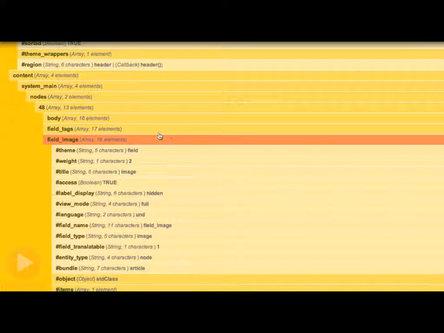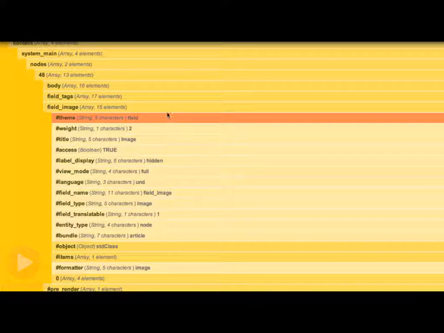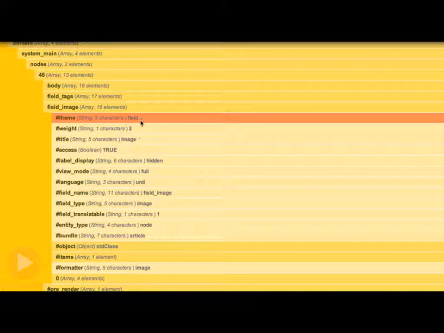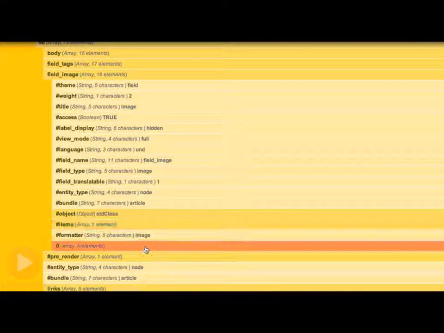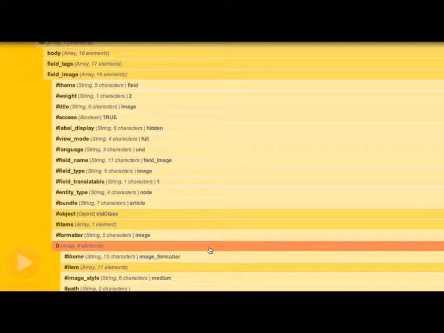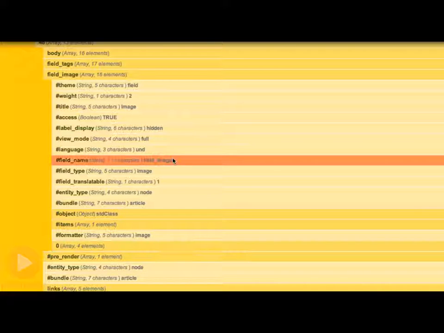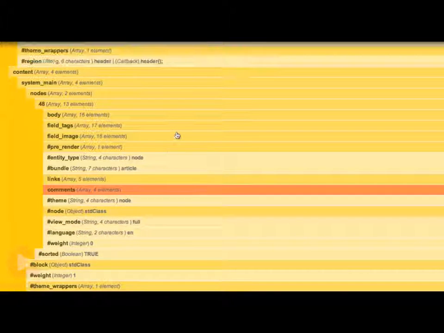With that image field, you can continue to drill down and see, as a renderable array, how that's described. This image field is going to use the theme function theme_field to display it, and the content of that image field is this element here, and so forth. You can see this page array gets pretty complicated and very, very deep. There's lots of nested structure inside of this array.